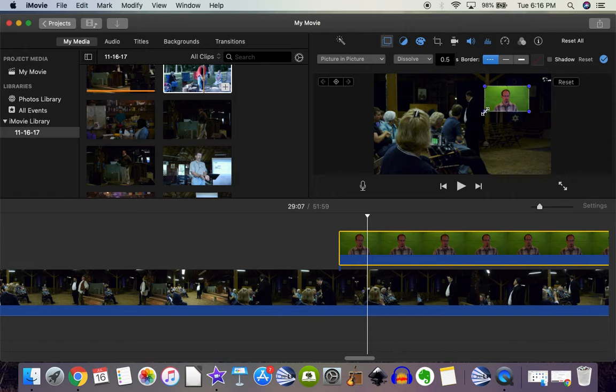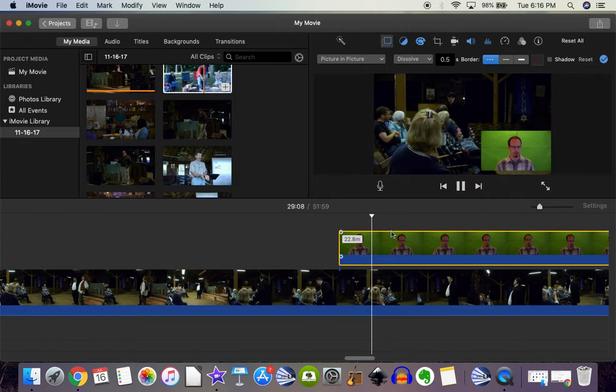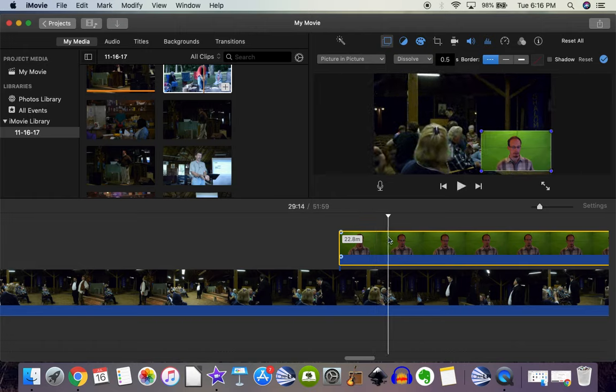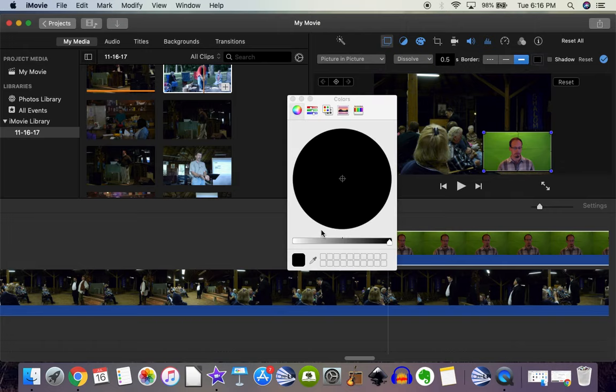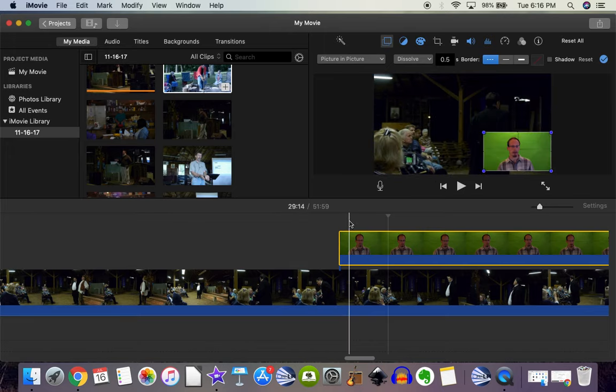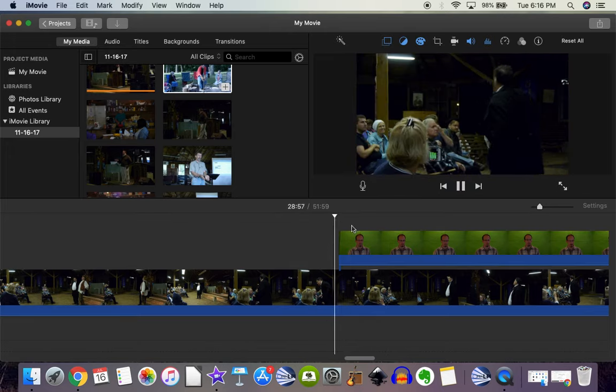So the last one is picture in picture. This is kind of like a Mark Dice type thing. He does this a lot where he'll have a little picture of himself down at the bottom and it'll play, and you can move it around or resize it here. Just click that and then you can change that. There are some options within this. You can have a border on it. You can change the color of the border, make it white, or you can have a thin border or no border at all. It looks like there's a border there, but once you actually play it, it will not show.